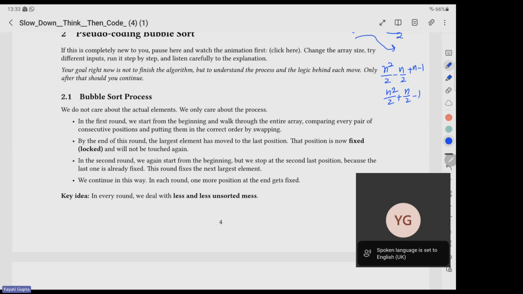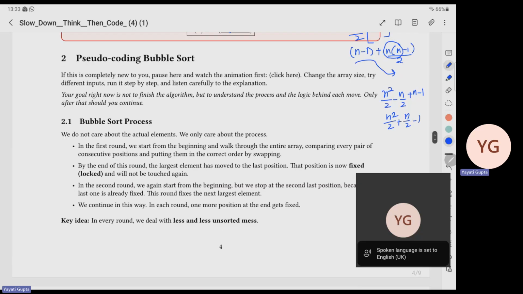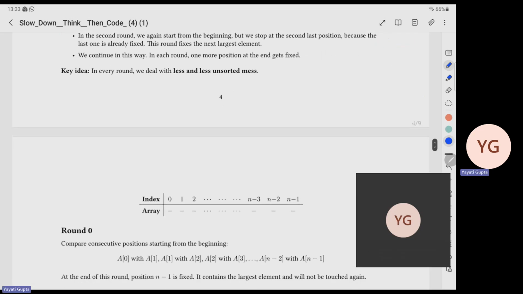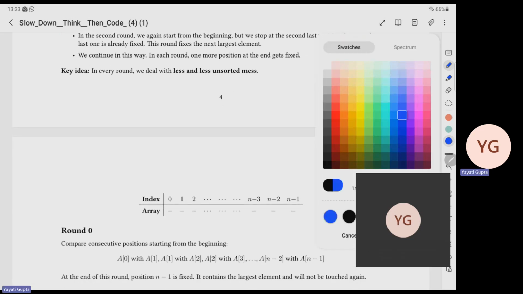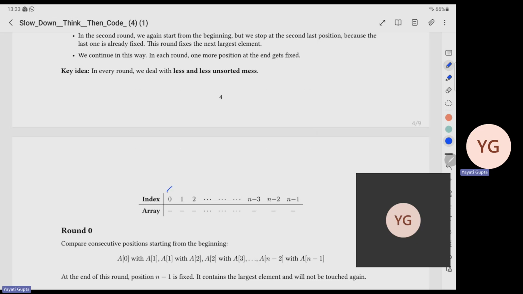So we'll now talk about bubble sort. We have already discussed the idea in the class. You start by looking at the first two elements and compare them. If the zeroth element is bigger than the first element, then you swap. Then you compare the first element with the second element. If the first is bigger, you swap, and you keep on doing this.